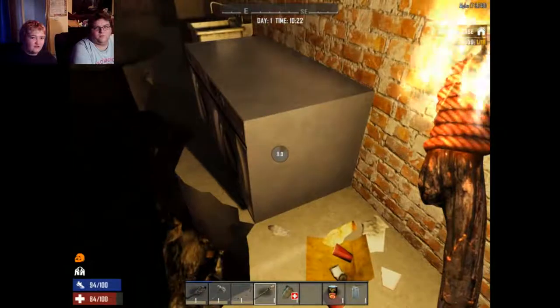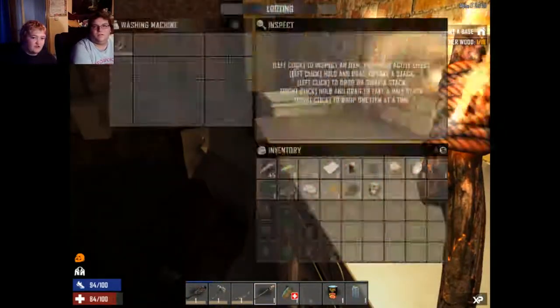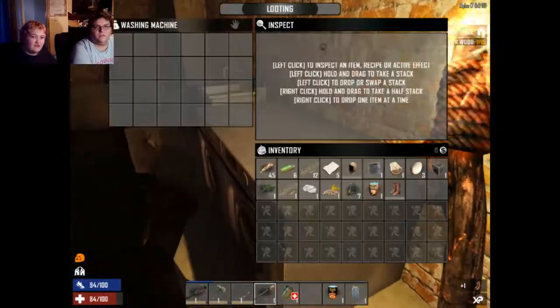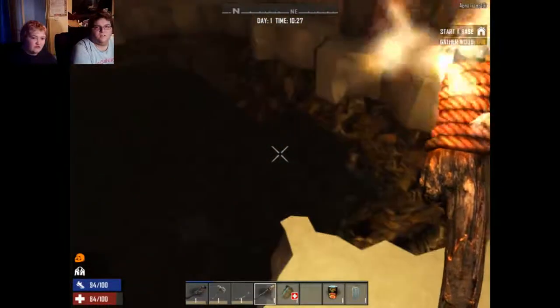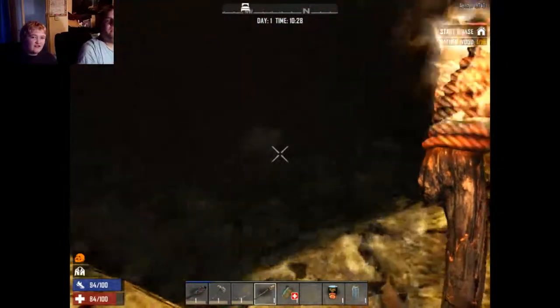That's a big hole full of water. Washing machine? Probably. Oh, no clothes in the washing machine. Ooh, boots in the washing machine. That's water, isn't it? Yeah, I think so. How do you jump? X? You can't search that sink. Why is there this massive hole? What's that? That looks like a box of some kind.